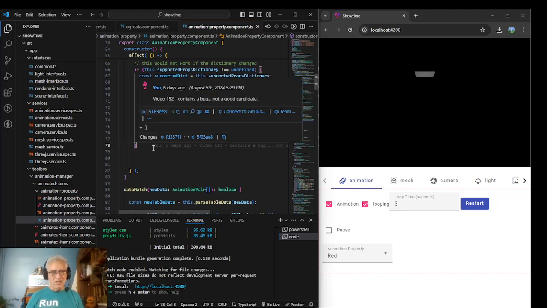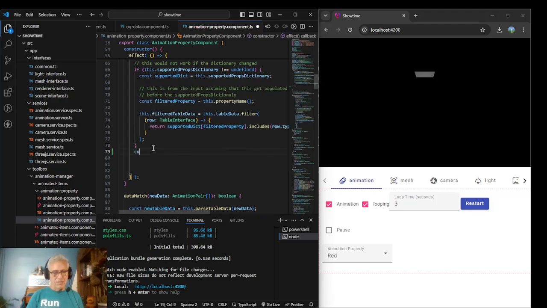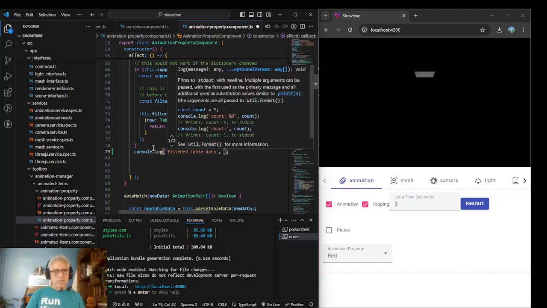Okay, so I'm just going to add a console log. And honestly, the biggest reason I'm doing that is just so I have a place to break on. Filtered table data, and this dot filtered.